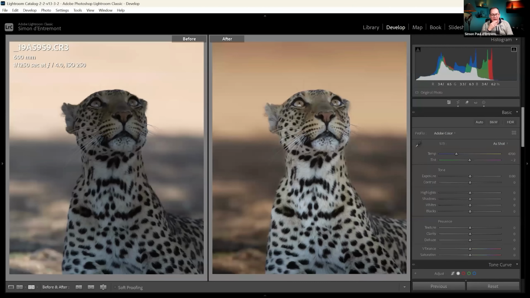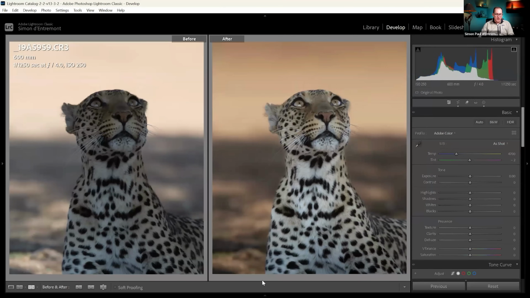Canon actually made a big print for me for a trade show using this exact image cropped in from my R1 that I'd taken it with. And after they used it for the trade show, they sent it to me actually, which was very nice of them. I didn't even know it was coming. It was quite a surprise. So there is an example of what you can do with something like that.